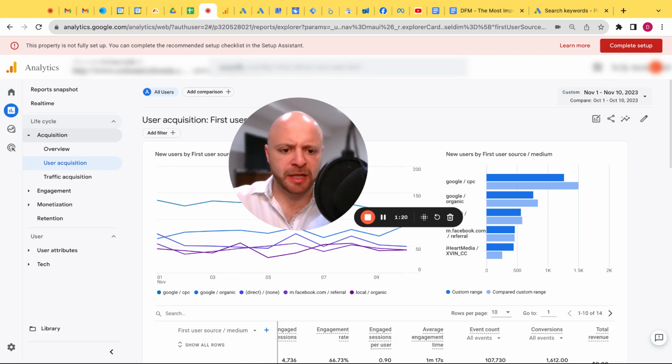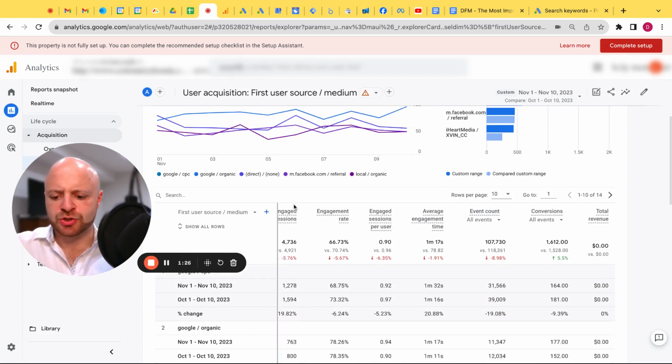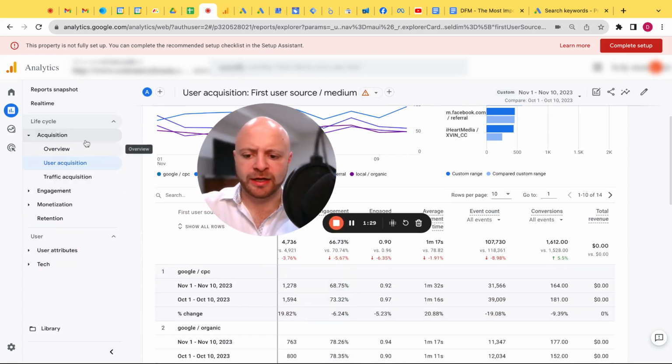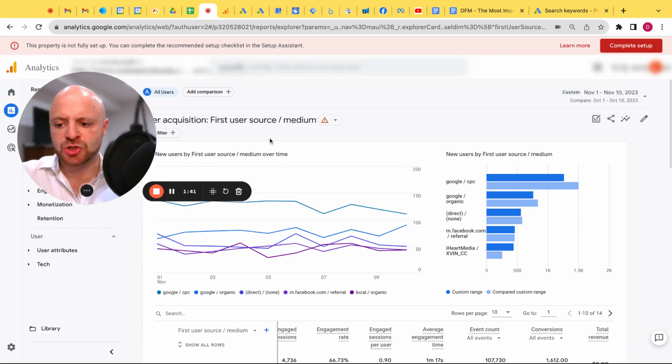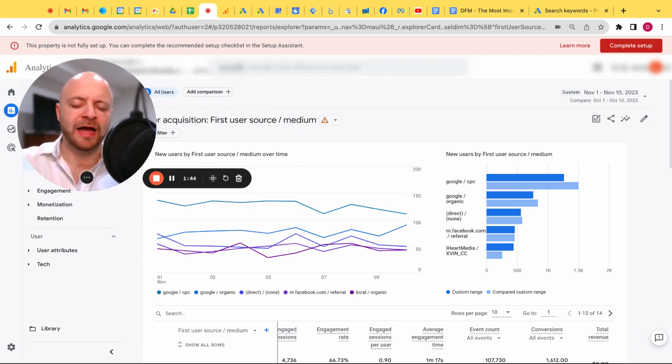Well, let me explain. Right now I'm looking at Google Analytics 4 for a client, the user acquisition report. I typically like to start there if I'm looking at specific instances of traffic. And right now I have a date range of November 1 to November 10 versus October 1 to October 10. So your date range is super, super valuable because it paints the story and the paradigm of what we're looking at. We can make a lot of different arguments on what date range to use and when. And I'm going to give you some of those items on how I use date ranges to compare data, by going through some examples.